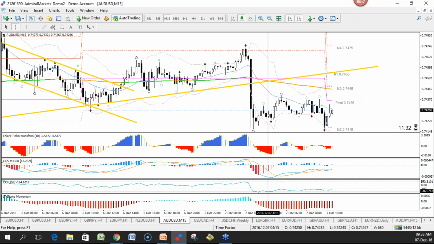So after I do the analysis, looking at trend, looking at patterns, looking at support or resistance, if I like the currency, then I look at the decision zones, and then I use one of these three methods for the trigger. Basically, that's my favorite way of planning the trade.